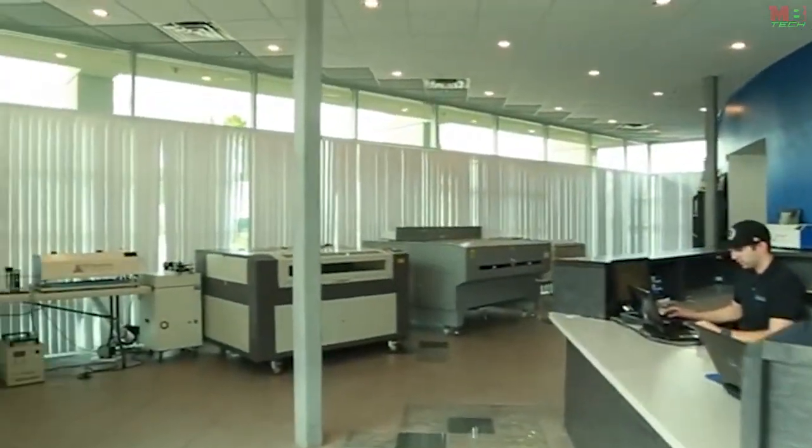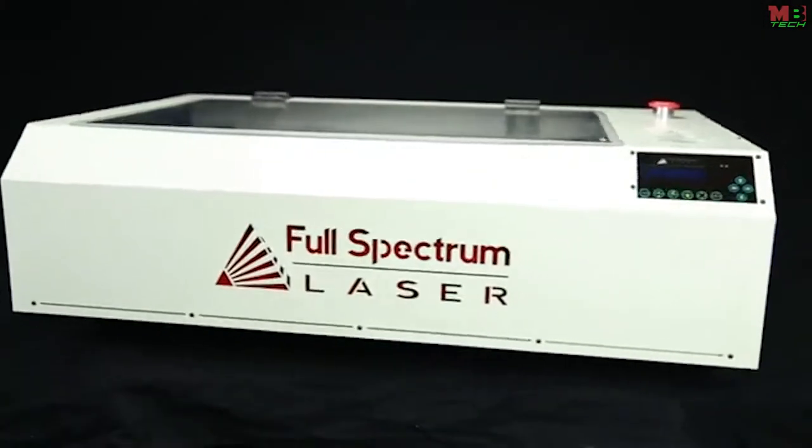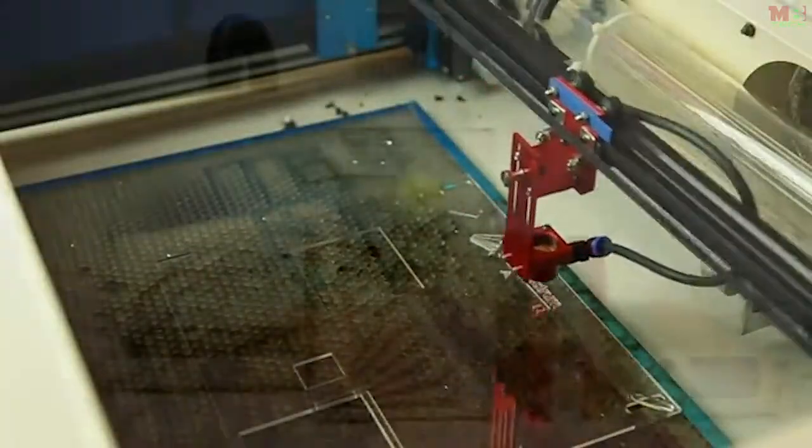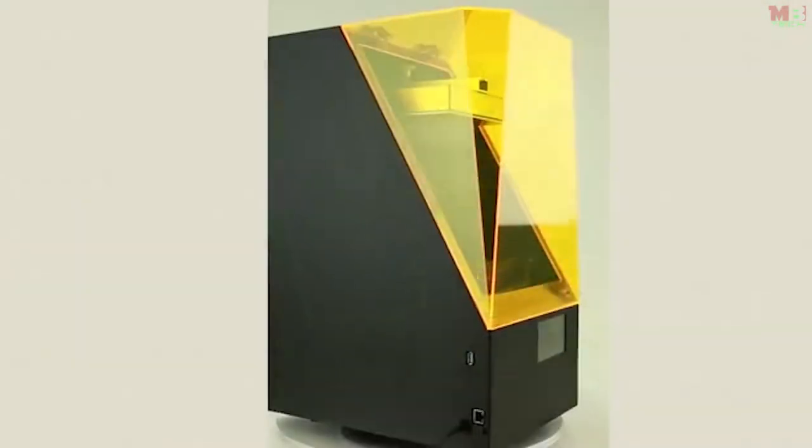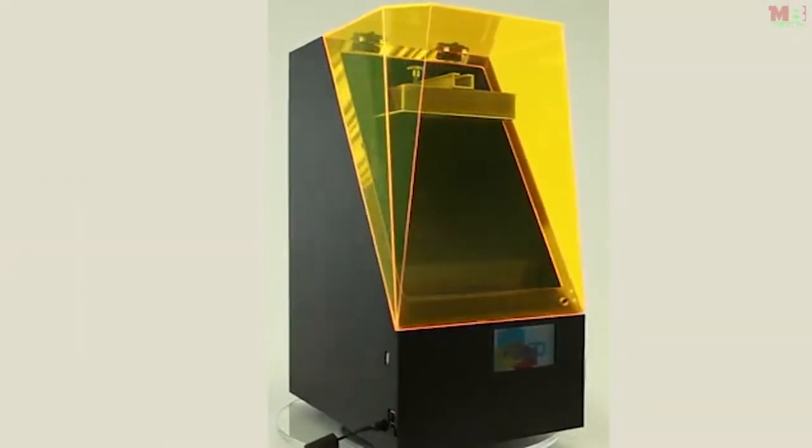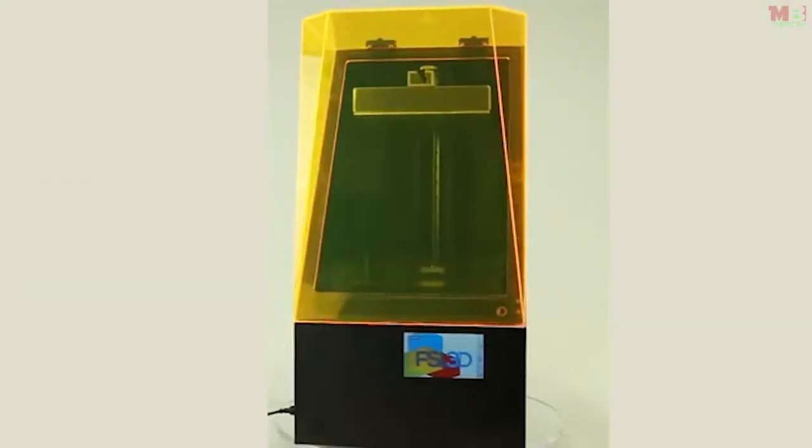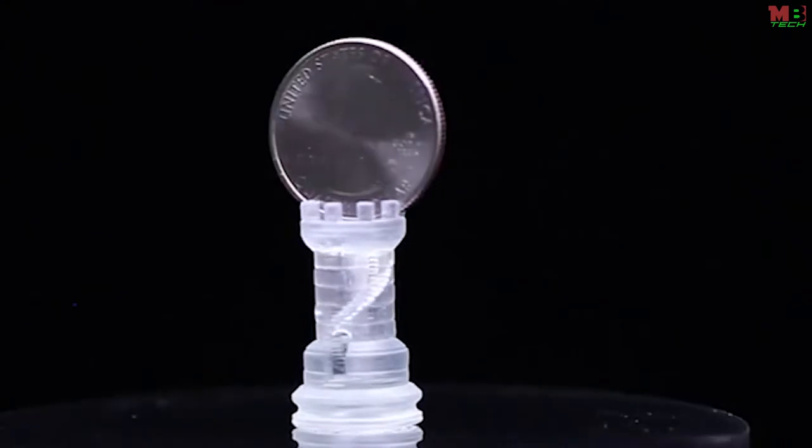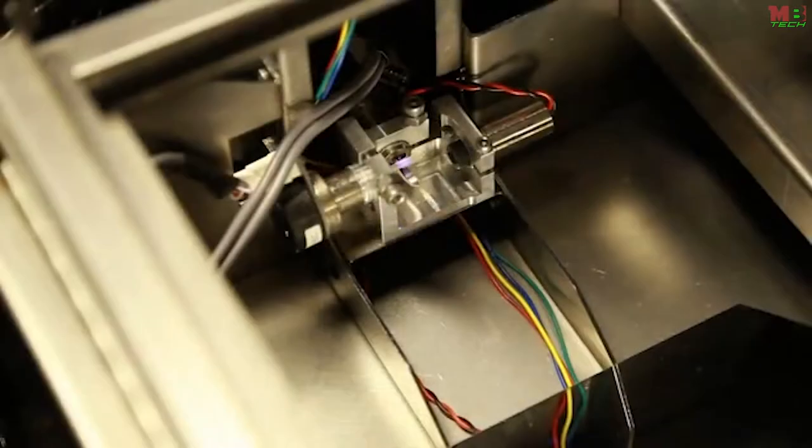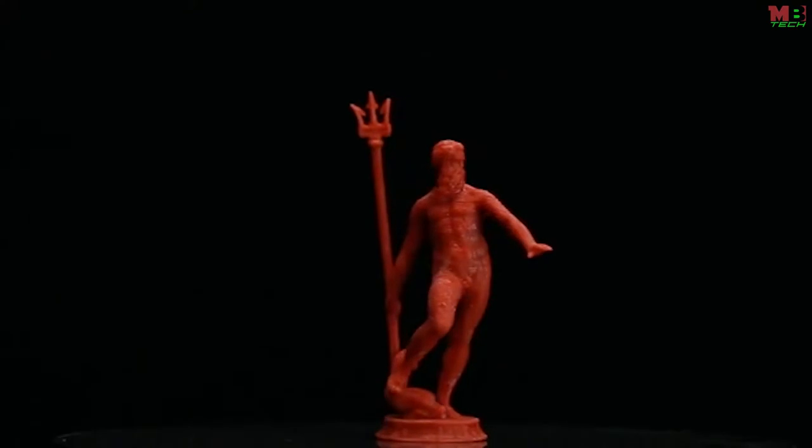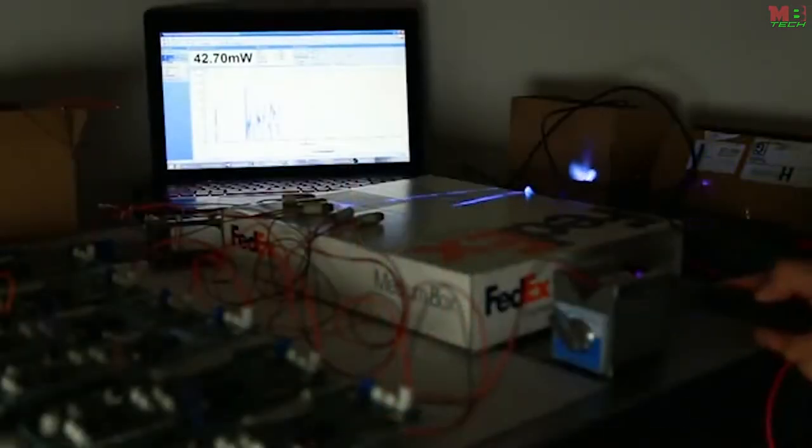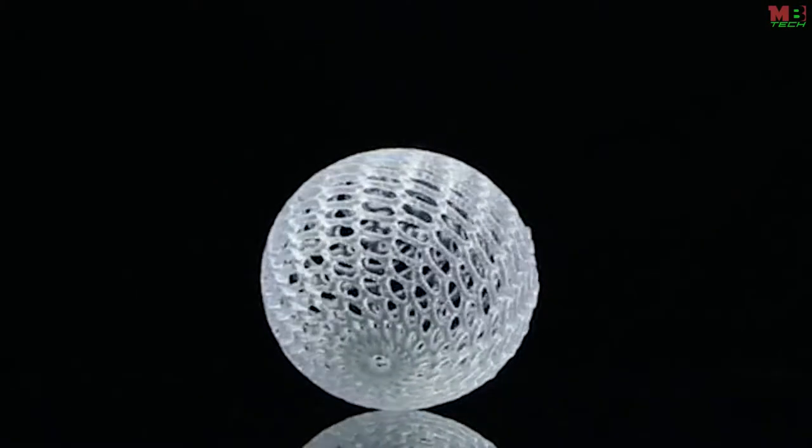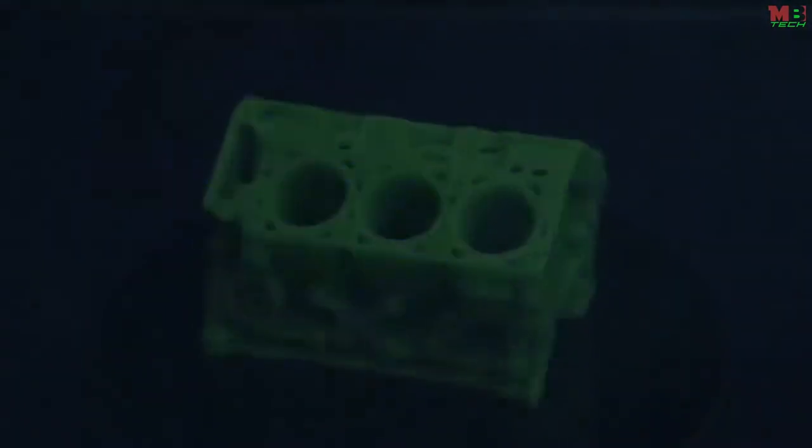Here at Full Spectrum Laser, we've been making lasers for cutting and engraving for years. Now we are making 3D printers using lasers that harden liquid resin layer by layer. Recently, millions of Blu-ray players have made low-cost near UV laser diodes readily available. It also turns out that these lasers can precisely harden liquid resin to build a 3D printer.